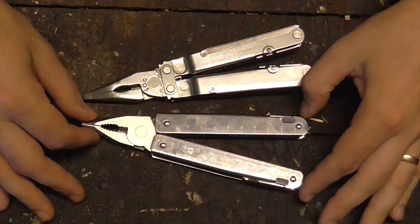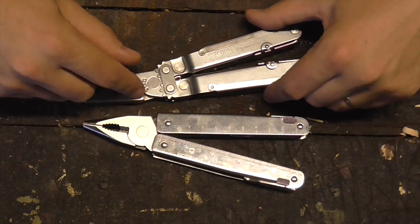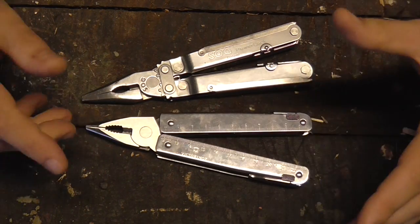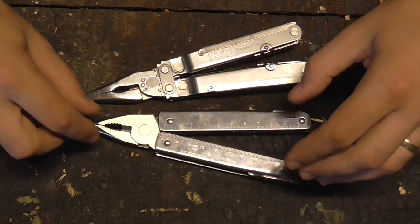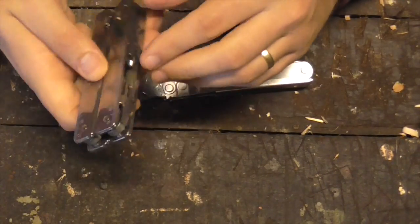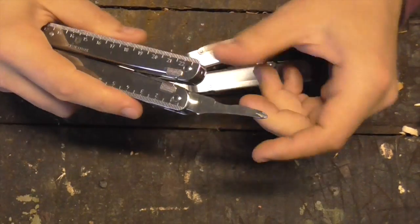Because yeah, it's probably about 100, say in America it might cost you $110. SOG will probably cost you about $70 or $80. In Australia this is about 110 new, this is about 150. So $40, yeah, I guess it's somewhat of a difference, but the quality level is just so much higher. All the tools are just big and they're well thought out and they're fully realised.